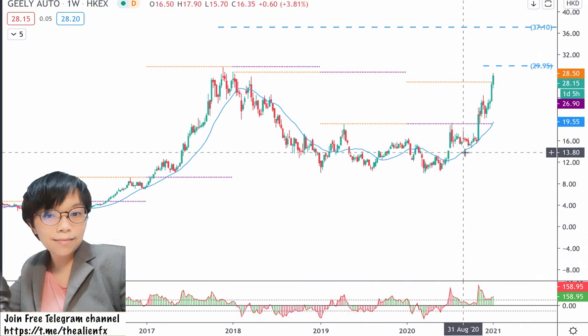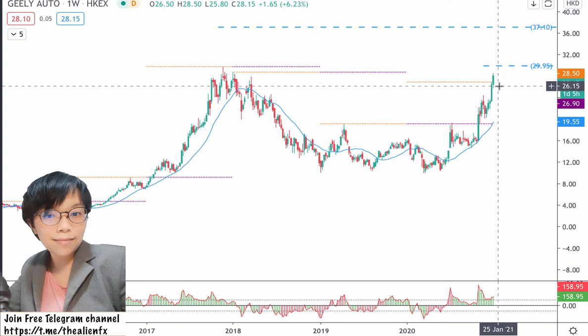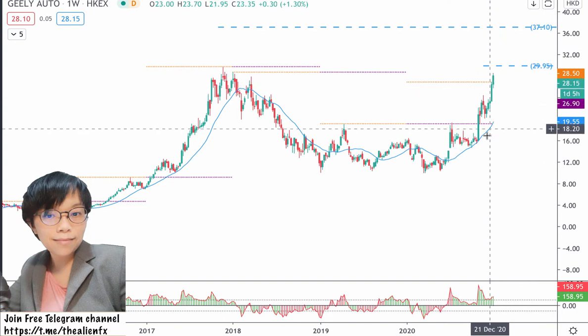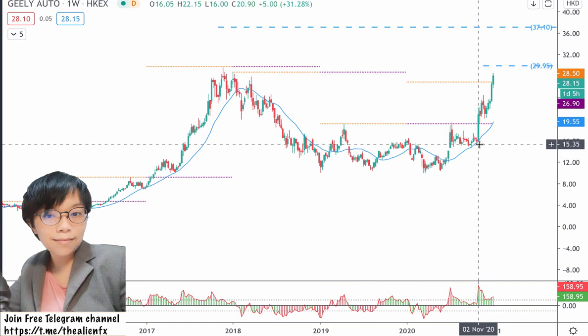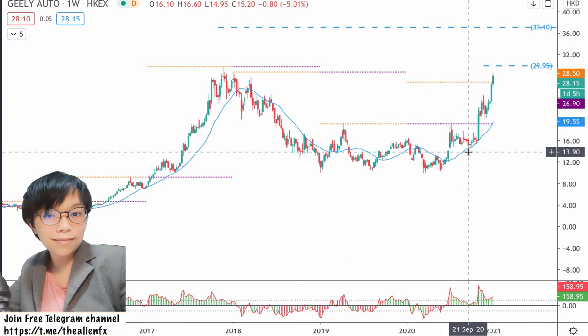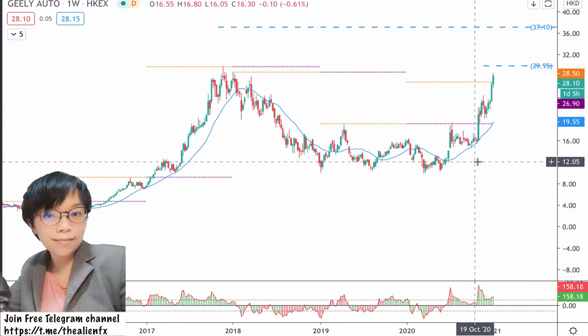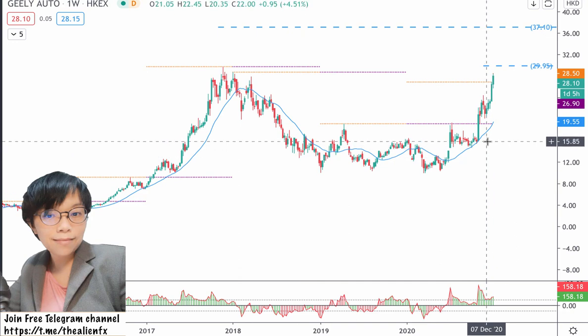Gili is trading at $28.15 today. It's up by about 6.4% — a single-day gain of 6.4% because of a better sales prediction by the company. We went long based on the TOR trade method — that's how we trade in FX, indexes, or commodities. We entered using the same method and our entry was around $16.60.